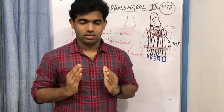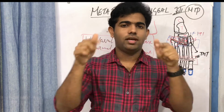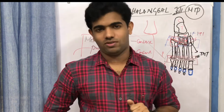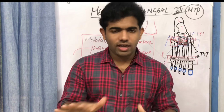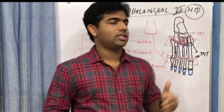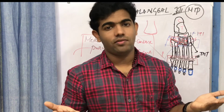What are they? One is that in the hand you have flexion greater than extension. The exact opposite you have in your foot, where extension at the MTP is greater than flexion. Right now, what about the function? Is it utilized for weight bearing? No, it's not. In the foot, the metatarsophalangeal joint is exclusively serving the function of weight bearing, right?